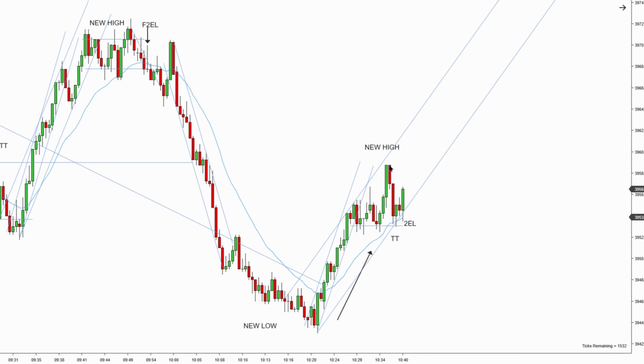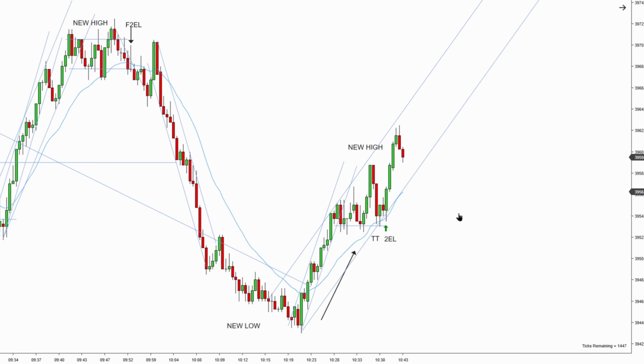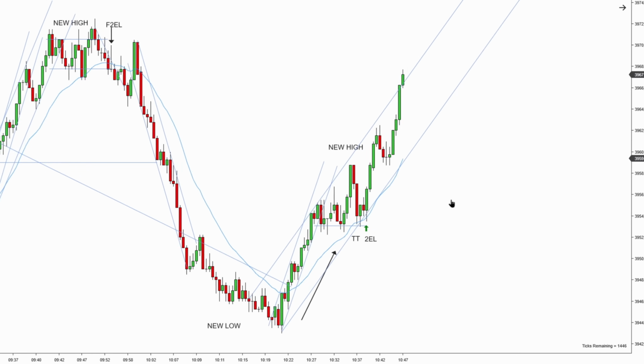Every single time I'm thinking about, okay, do we have a wider channel? Think about how the failed second entry long would form, and here you really couldn't sell failed second entry long because you would need to push below EMA. Here it's clearly decisive bullish momentum, so this is a great high probability setup. I actually took this trade myself because now it's confirming the triple test, the EMA, and a great high probability setup. And notice market continues pushing to the upside.